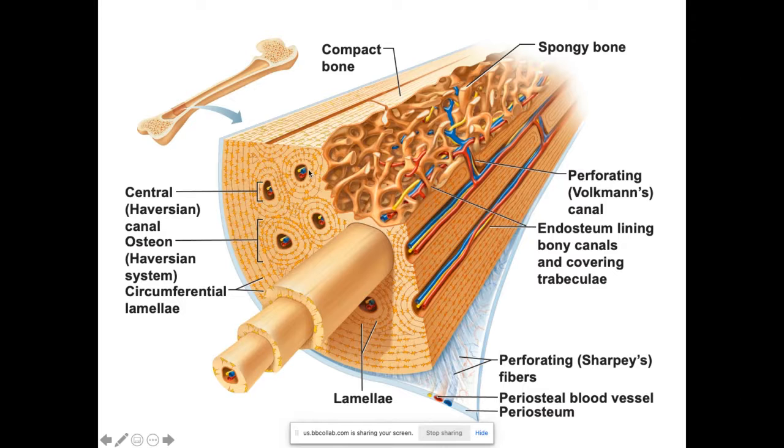Notice that bone is very vascular. You see the blood vessels in between? They go right through the central canal, aka the Haversian canal. There's artery, there's nerve, there's vein, there's lymph. You can see it goes through the center of each and every osteon. So bone is vascular. If you break a bone, you will bleed internally, and it forms a tumor of blood called a hematoma. So compact bone is here. On the inside is spongy bone. It looks spongy. Compact, spongy.